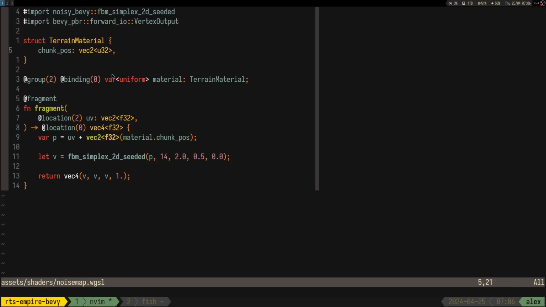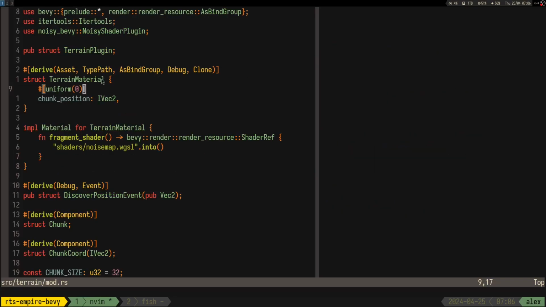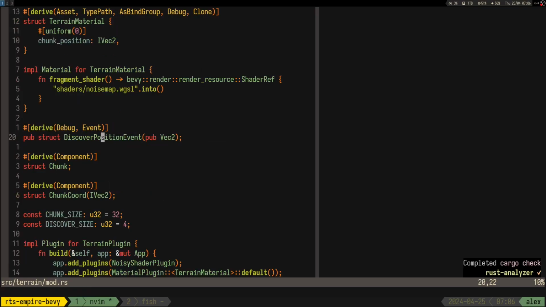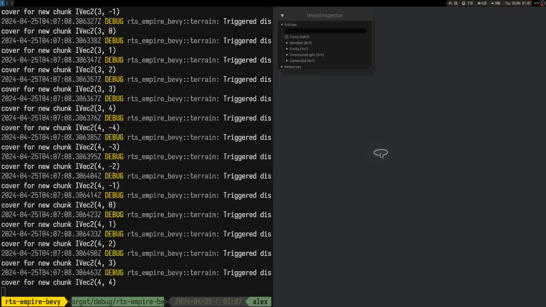Oh, I'm dumb. It's I32, right? Because IVEC is signed int. Okay, let's see if we have signed int in shaders. In the shader land, do we have?